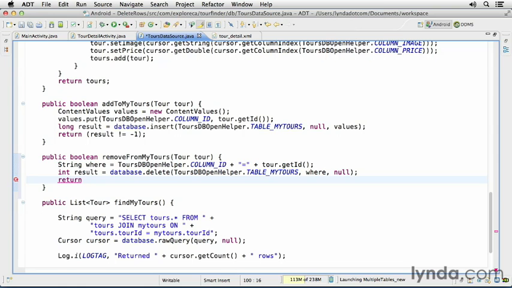When you call the delete method, the result will be a numeric value indicating how many rows were affected. The same thing is true of the update method of the database object. So if I get back a value of 1, that means that I successfully deleted one row from the database table. So I'll pass back this expression, result equals 1. And if it's any other value, I'll pass back false. So that's all the work I need to do in the data source class. Now I'll go to the detail activity class where I'll make a call to this method.